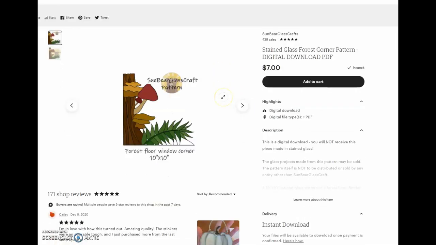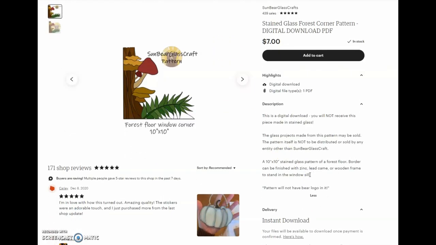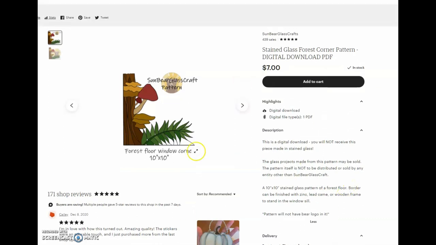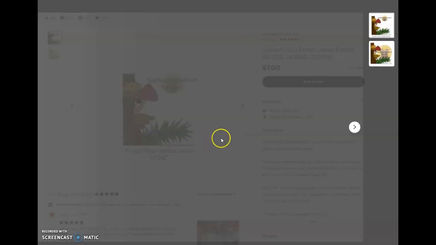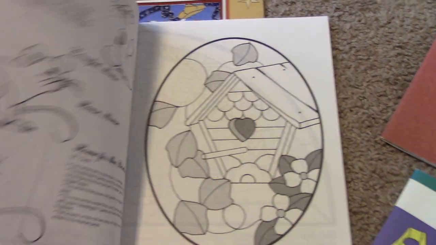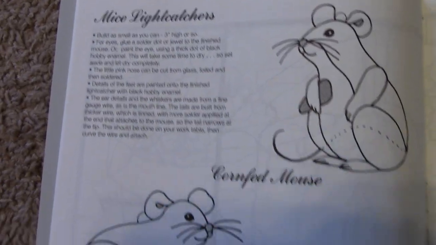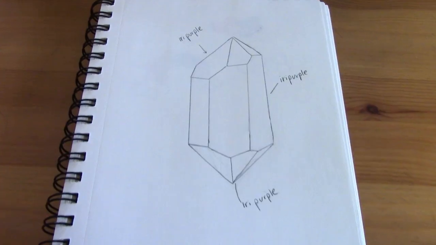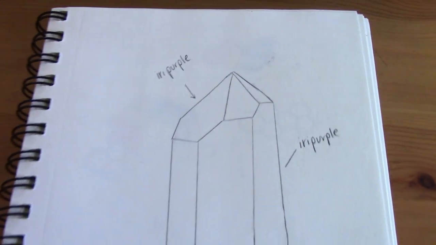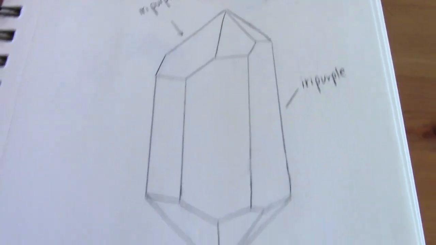The benefit to getting pre-made patterns is it's really convenient for those who aren't artistically inclined or if you're just starting to hone your artistic ability. The downside is you're going to have less control over what you can find. If you have a vision for what you'd like to create, it is going to be difficult to find an exact fit. The next method for getting patterns is to put pencil to paper and draw them traditionally.